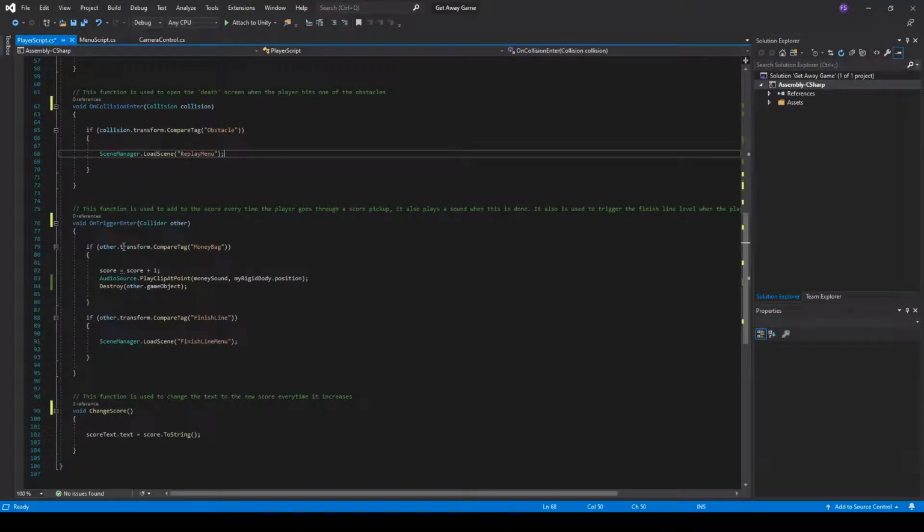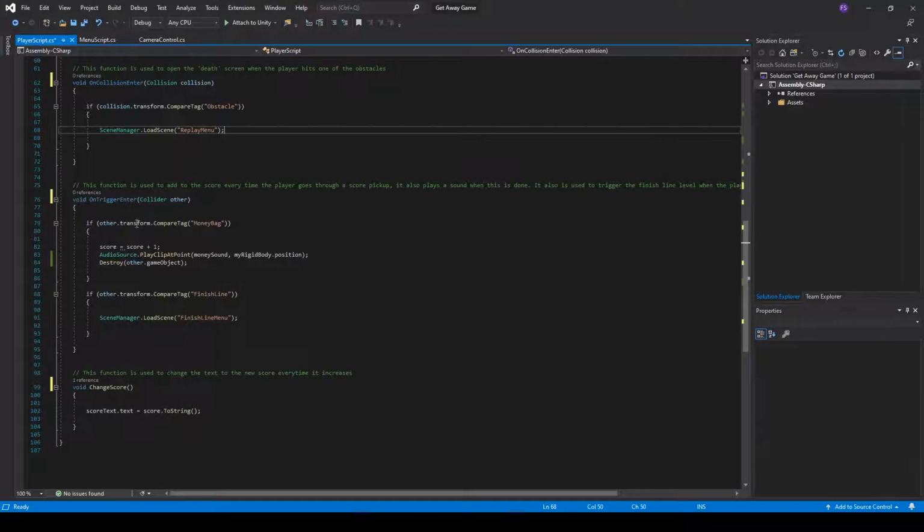And next is OnTriggerEnter, which is very similar to OnCollision. It's got isTrigger ticked in the component window of the object, and it's got two if statements. The first one is doing the same as up here.